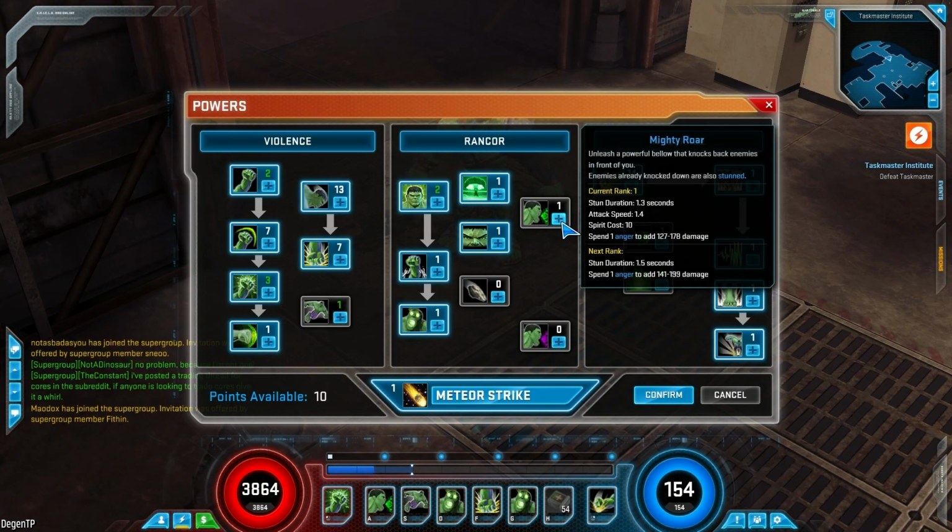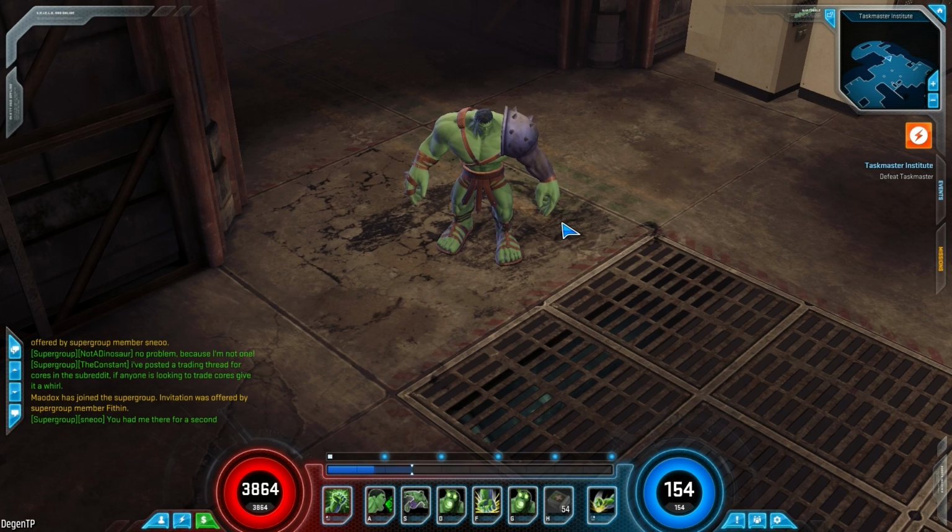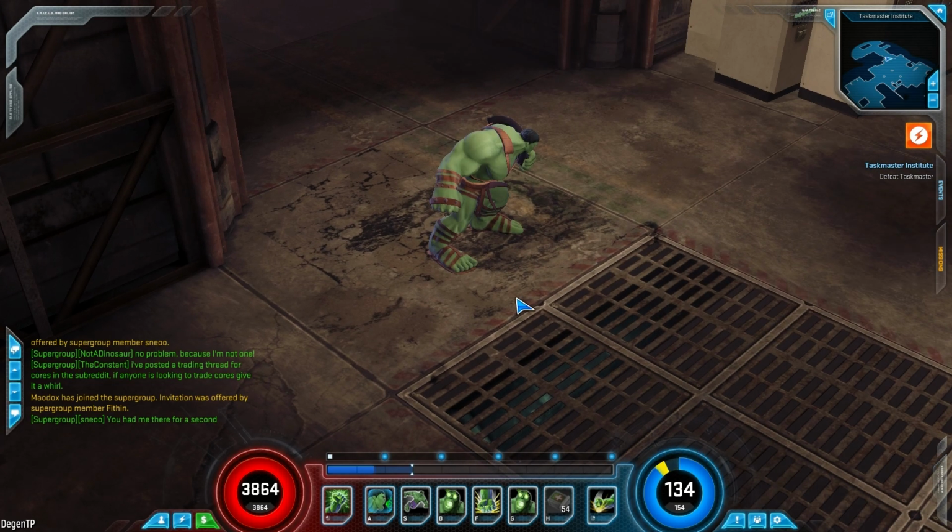At level 6, the Mighty Roar power becomes available, and Hulk will yell, knocking enemies back, and if they're already knocked down, it will stun them. If you put points into this, the stun duration will go up. You can spend anger and it will do damage. But if you don't have anger, it won't do damage. This is it.